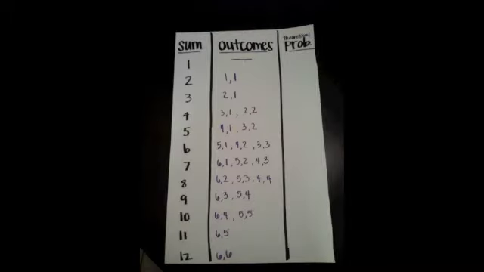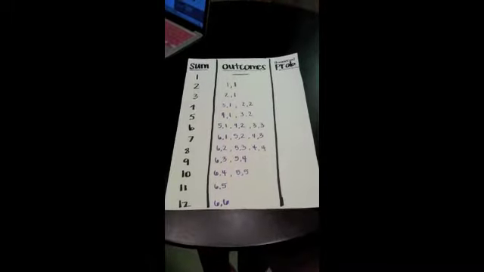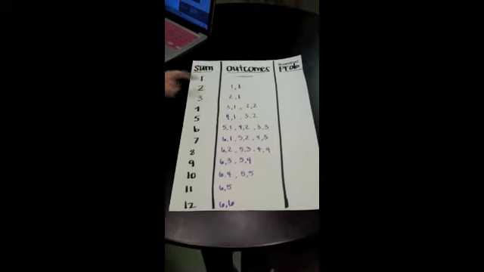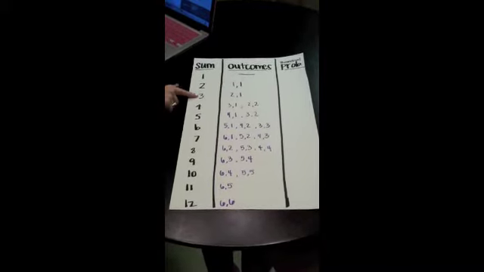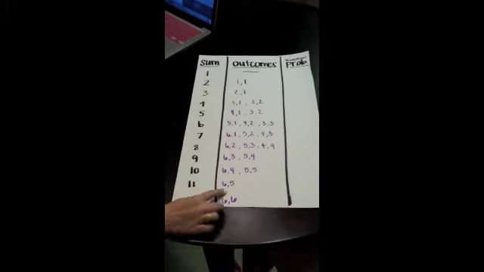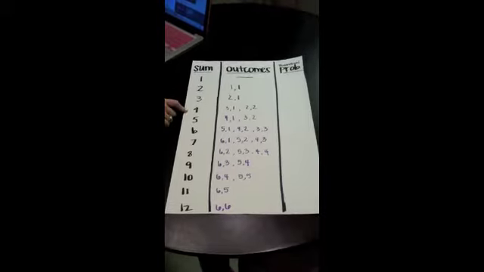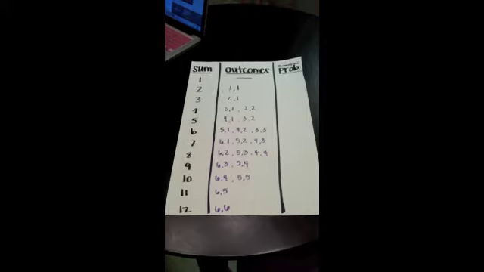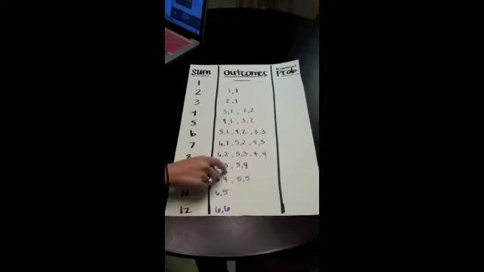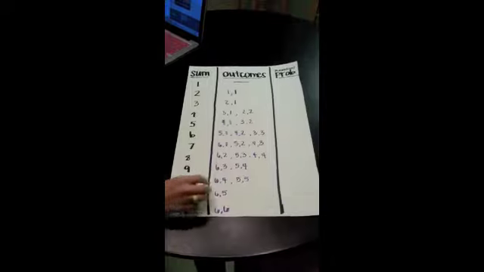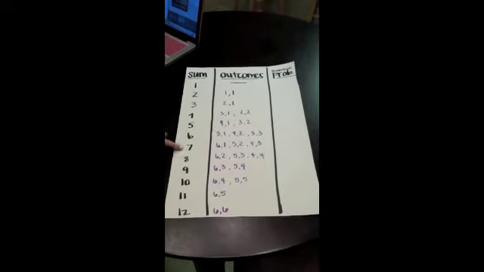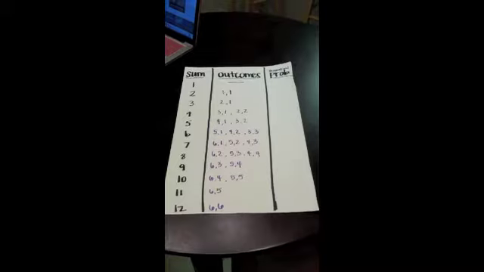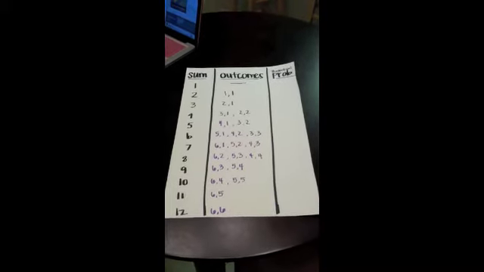As you can see, there are 21 possible outcomes for rolling these sums on the dice. You will see that there's only one possible way to get a sum of 2. And this is the same for 3, 11, and 12. And then for 4, there's 2 possible ways. 5 also has 2 possible ways. 9 has 2 possible ways. And 10 has 2 possible ways. 6, 7, and 8 all have 3 possible ways to roll that sum.